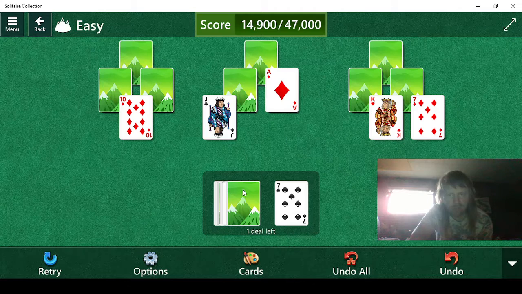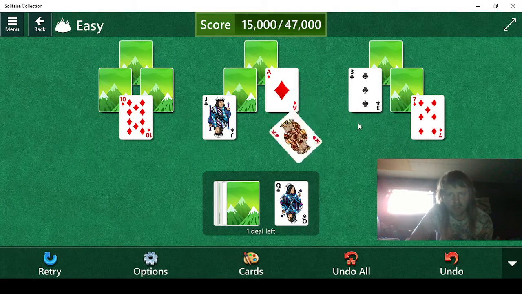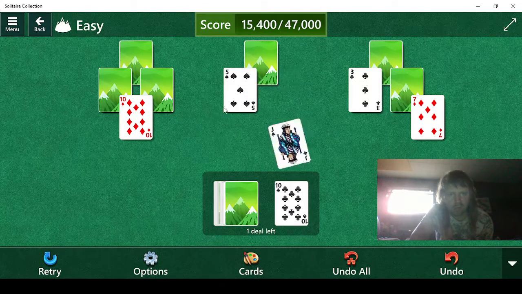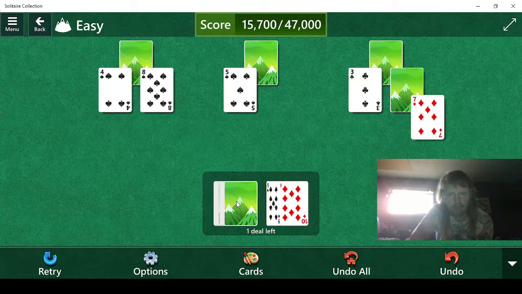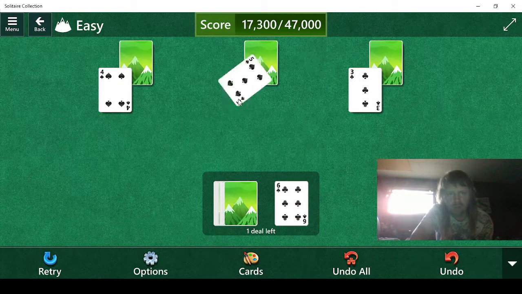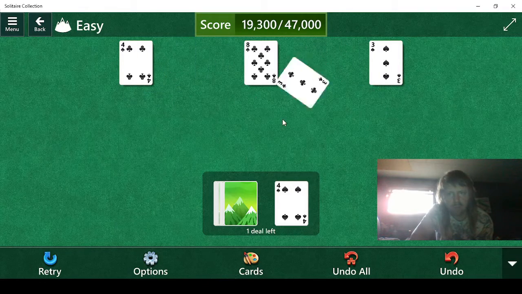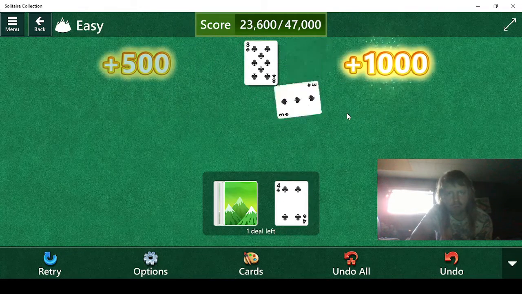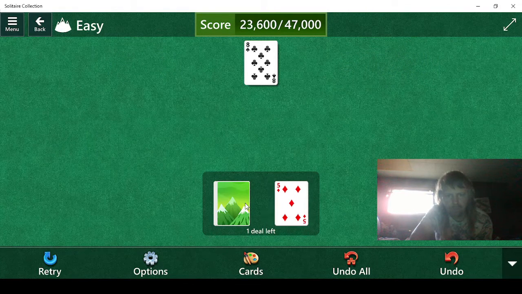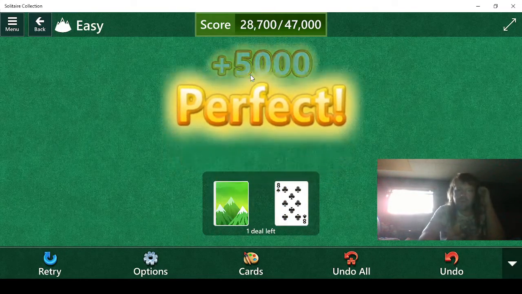3, 2, 7, 6, 7. King, ace, 10, jack, 10. 9, 8, 7, 6, 5, 4, 3, 4, 3. That was kind of fun. Just need to get rid of that final 8. Can we do that? Can I get a 7, please? Or a 9? Either one would work. There we go.